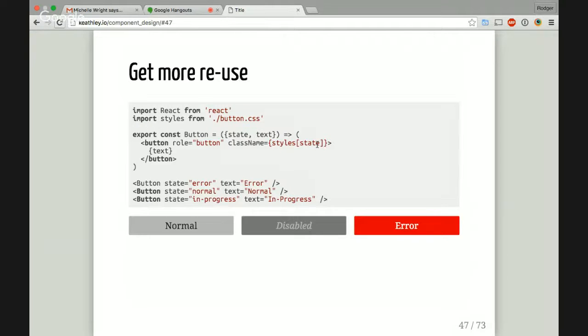So what we can do here is, if we want to create our button components and import those things, we can use something like this, right? We can create a list of buttons, and whatever state we pass in, we'll use that from our styles, which allows us to get these different styles on our buttons. So if you just pass a state in like error or disabled or whatever the case may be, we can do that. And that's important because we want to pass state down into our presentational components.